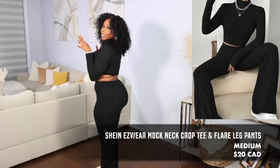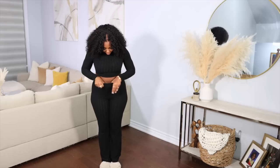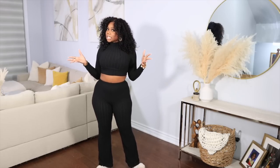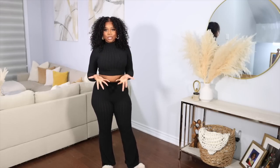Because I have really sensitive skin, so I can't wear anything that be rough on my skin. I need comfort, I need soft, like hug me like a baby's blanket. This set is too freaking adorable. Like, it's too cute. I thought it was gonna fit a little bit looser, I don't know why. But I'm appreciating the little snug that it has. It's giving sexy casual. So I like it.